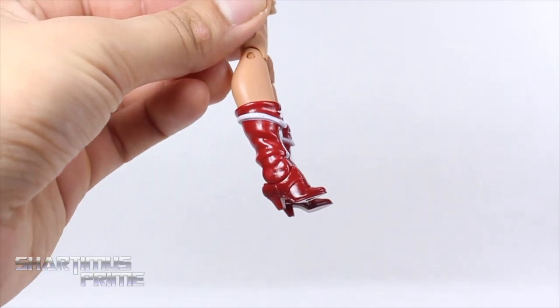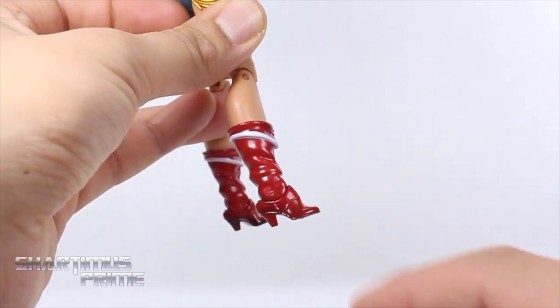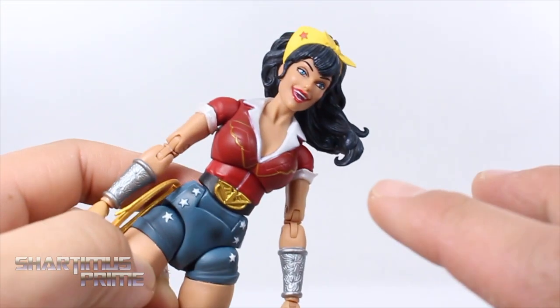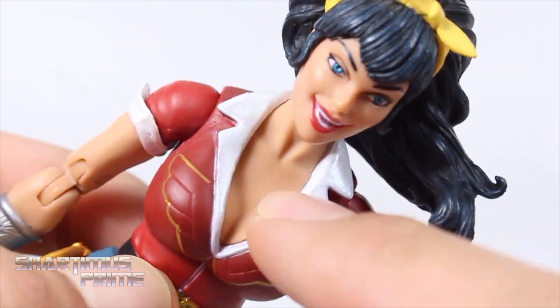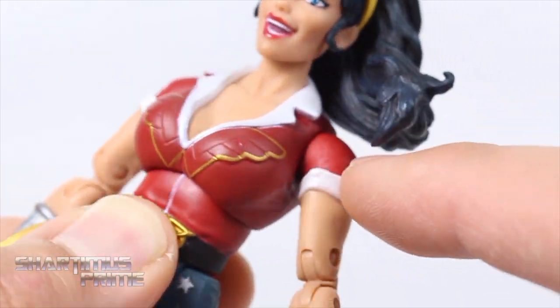You know, now that I really think about it, yeah, the feet could have been a little bit larger. I prefer having a woman with smaller feet, but that just makes it a little bit tricky to stand. And I didn't mention that we actually get a nice pearlescent white right here on the collar. It's pretty tricky to pick up on the camera, but it is there. Very nice, shimmery, pearlescent white.